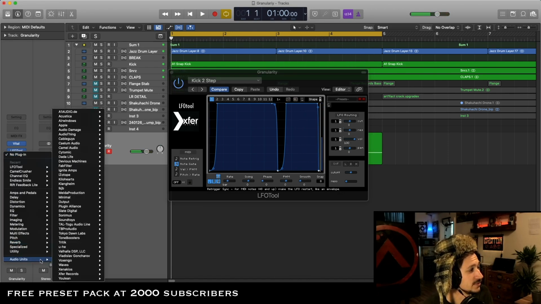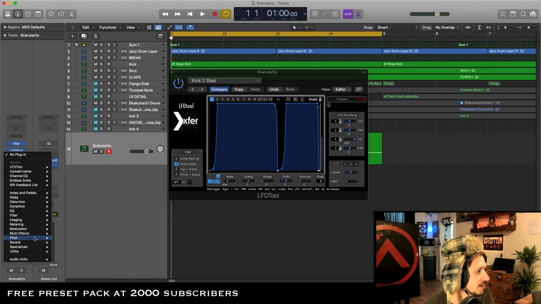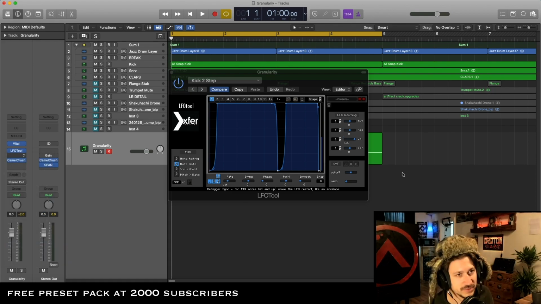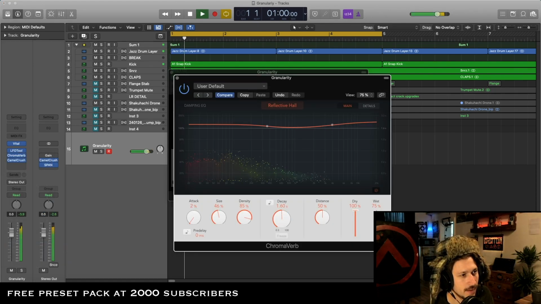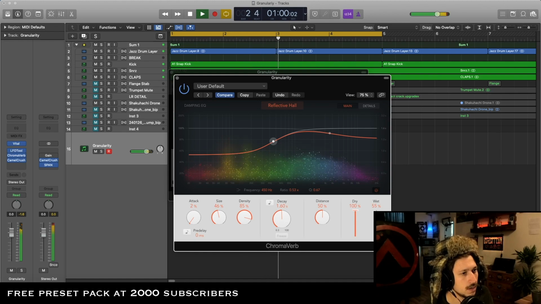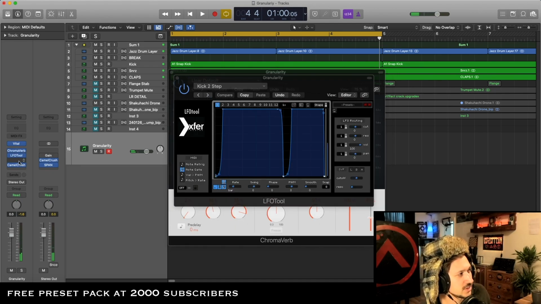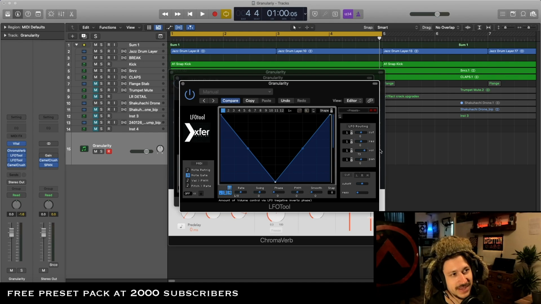Then maybe we could also add a little bit of extra reverb. Maybe I'll just add a little bit of Logic reverb onto it as well here. That's pretty nice. Let's put that before our sidechain happens. And let's do one more thing. Let's do a little bit of a fluttery LFO tremolo effect as well.